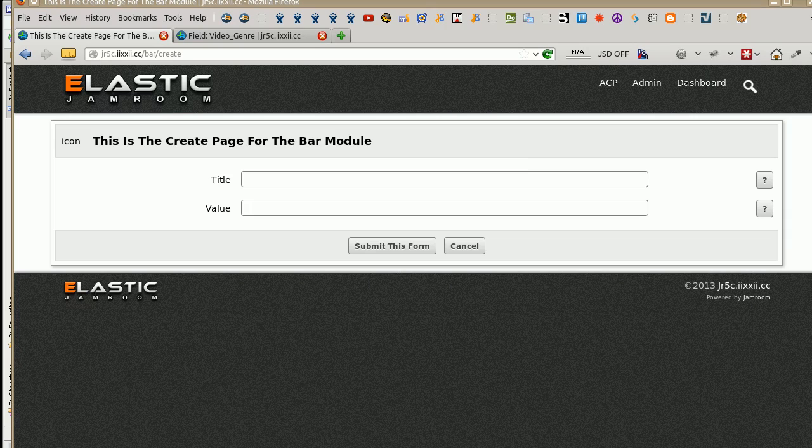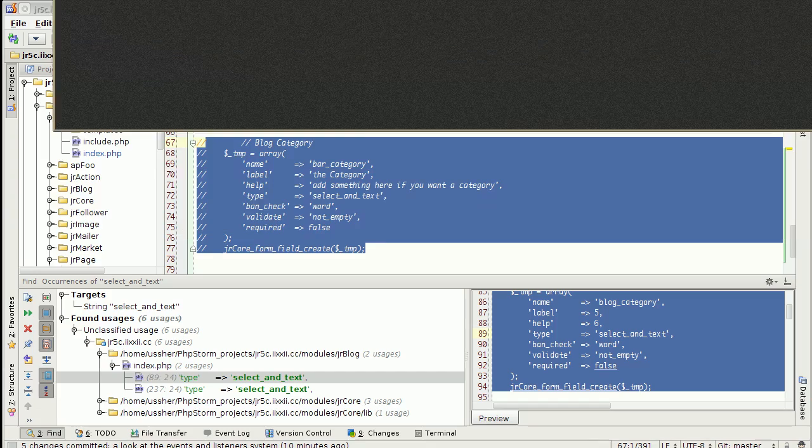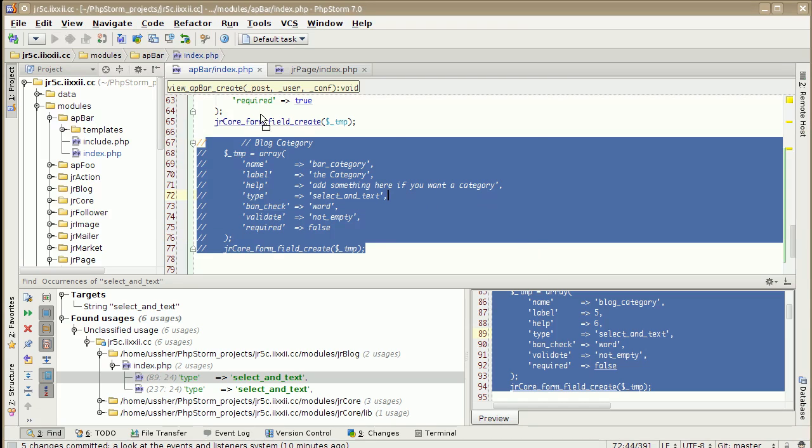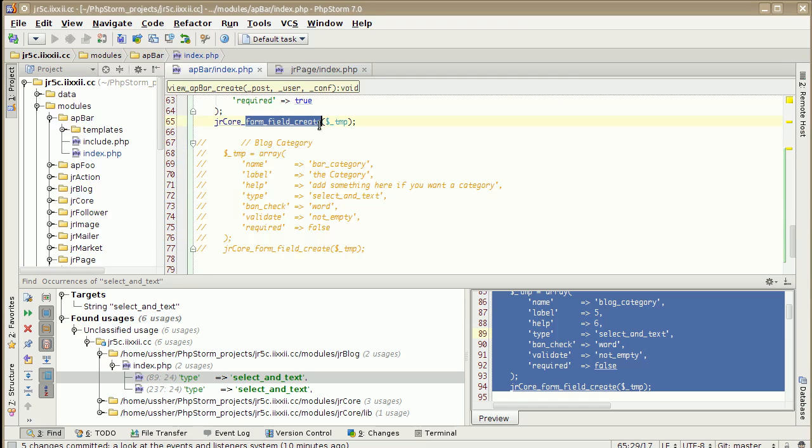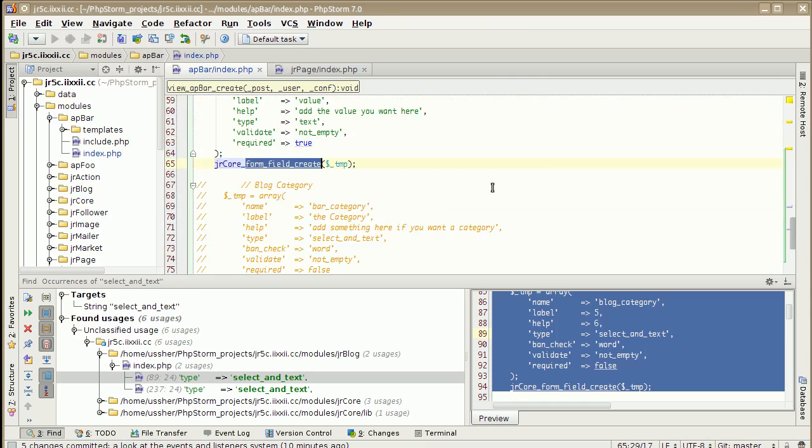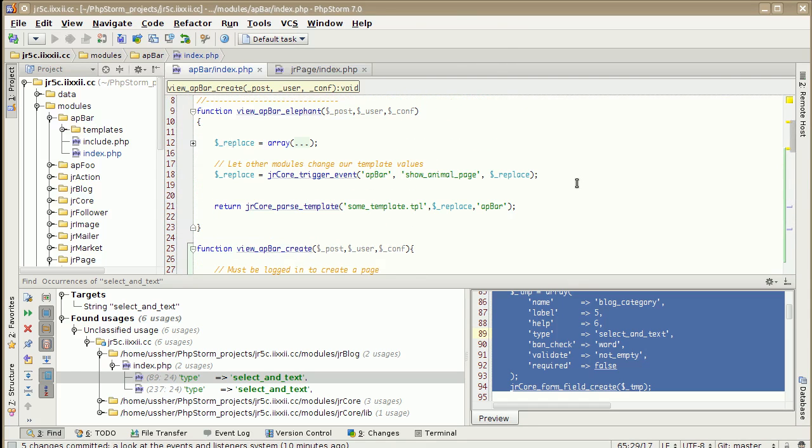Okay, so that's how you create forms, is by adding these form field create and page display into your create module. The next thing we're going to look at is saving the inputted data into the database. We've got to have a database first, and we'll look at that next.